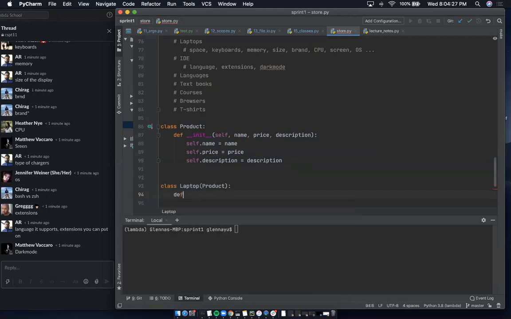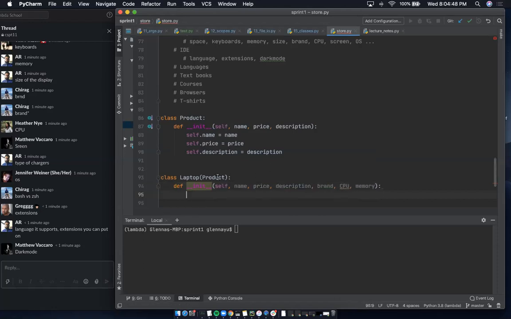So now, okay, I'm just going to choose brand, CPU, and memory, because otherwise that's a lot of attributes. And then we can also have name, price, description. So now we have laptop inheriting from product.